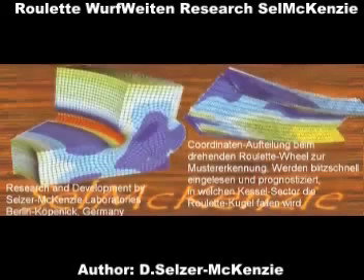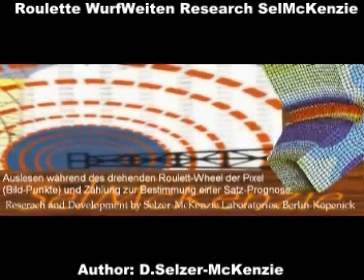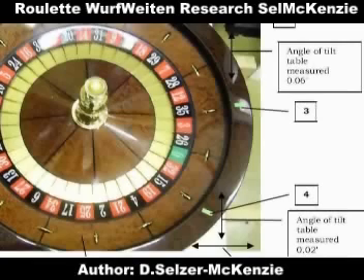The zero on the wheel is clocked when it passes the reference point for the first time, and is then clocked again when it passes the reference point for the second time. Clocking of the zero enables the speed of the wheel to be calculated. With the speed of the wheel calculated, the ball is then clocked as it passes the reference point. The ball is clocked each time it passes the reference point until the ball speed falls within the capture envelope, in this case 1400 milliseconds. When this occurs, the device predicts the number. Any revolutions greater than 1400 milliseconds result in an error message.